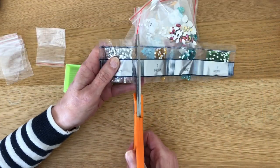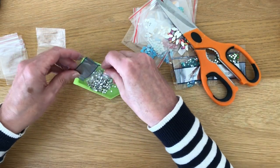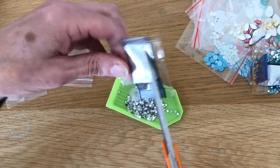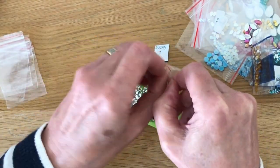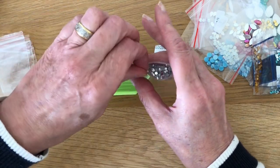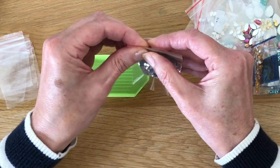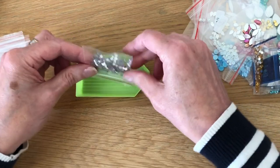Number one is the clear. So I'm going to pour all of these in here. And so that I remember which symbol is the clear, I'm going to cut out this to pop into the self-seal bag. So all of these go in here very carefully because it's not a funnel tray. There we go. And the number one, making sure that we seal the bag really well so they don't all spill out. Perfect.